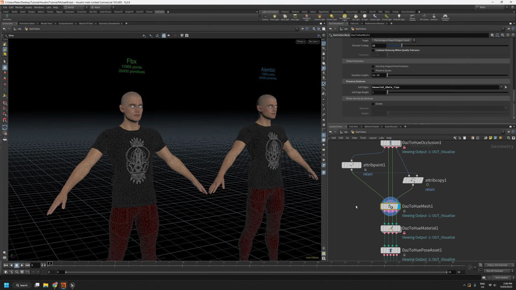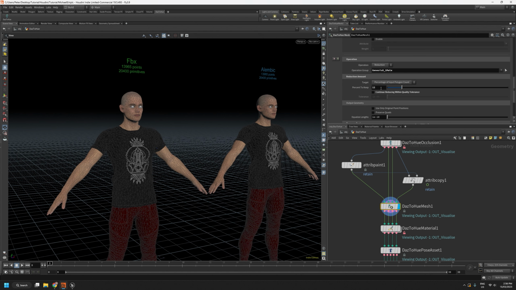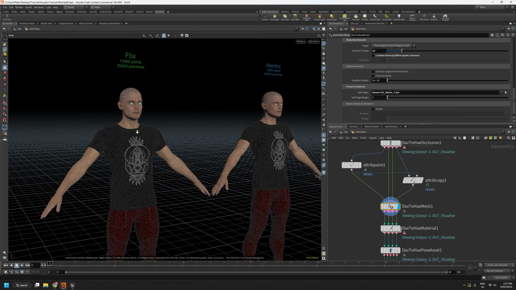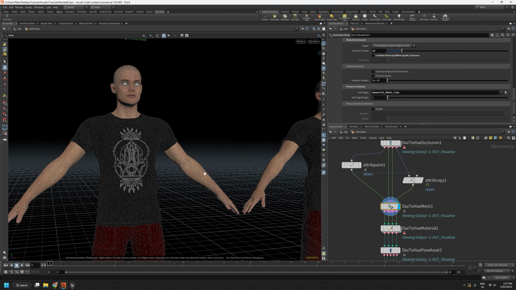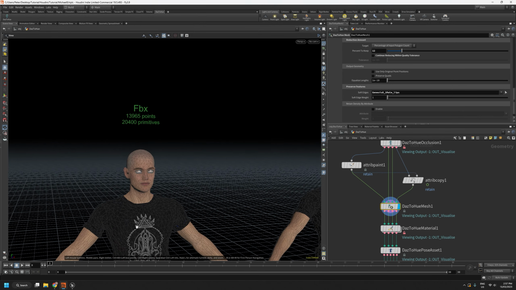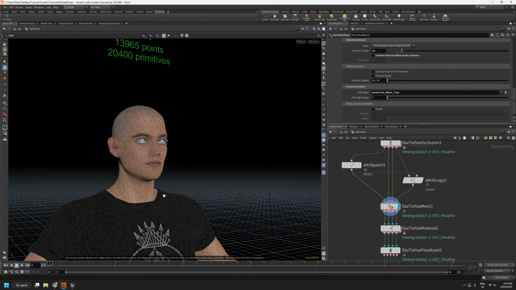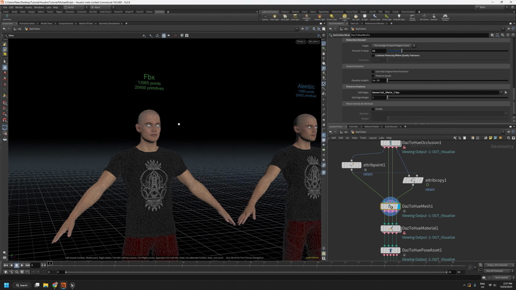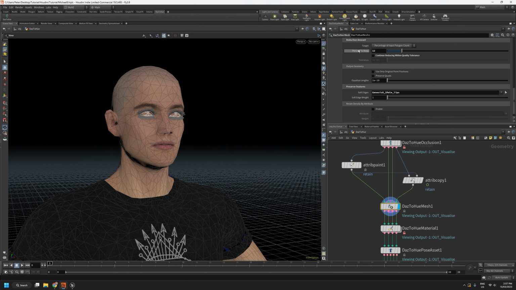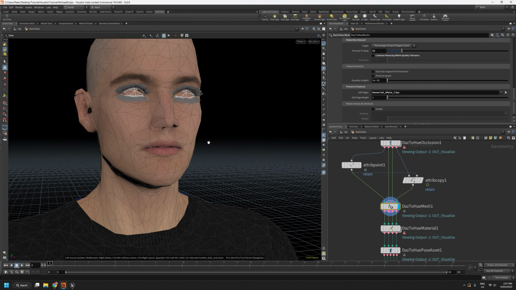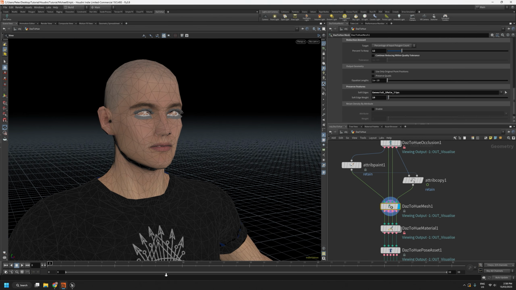So, we've told it we want to try and keep 12% of the original polygon counts. Any options below that will be primarily concerned with how it divvies up those polygons between the different areas of the mesh. So the more we tell it to add detail to the face, the less detail there will be in other parts of the character, unless we give it more of a polygon budget to work with. There is this soft edge weight option, which we can increase to tell it that we really want to keep a lot of detail in the character's lips, for example. You can see now we have more polygons in the lips, but again there'll be fewer elsewhere.